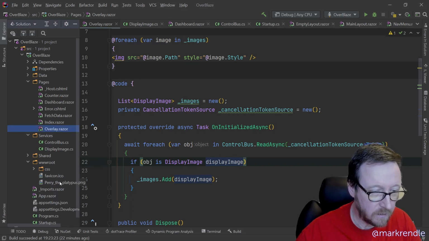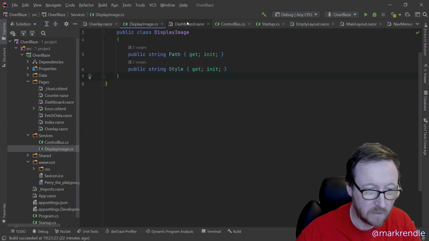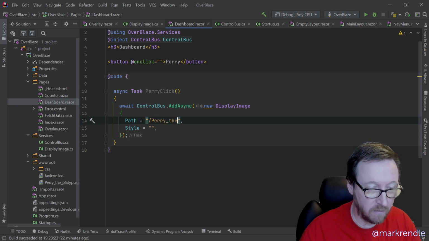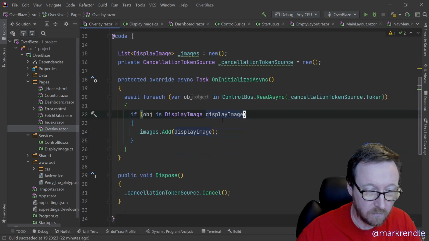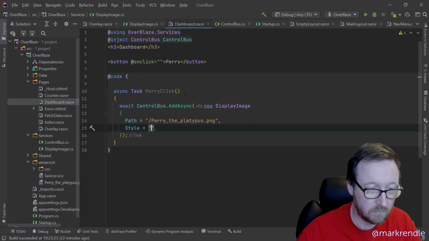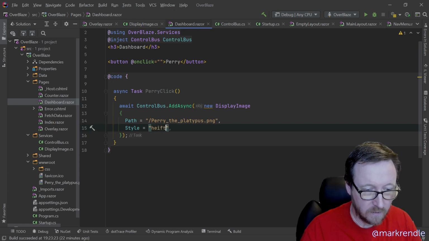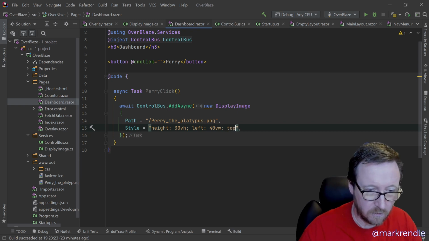So that was slash Perry the platypus.png, and style is going to be height: 30vh, left: 40vw, top: 35vh.